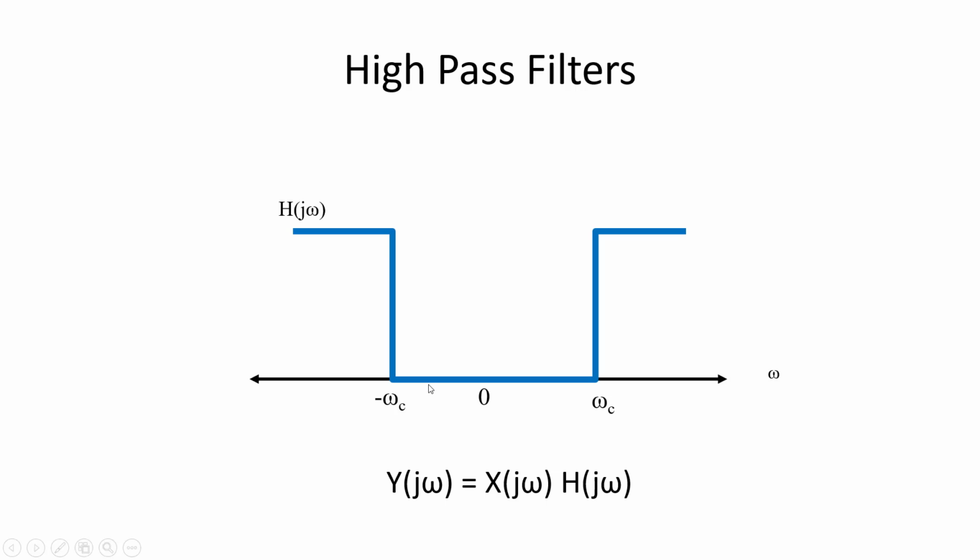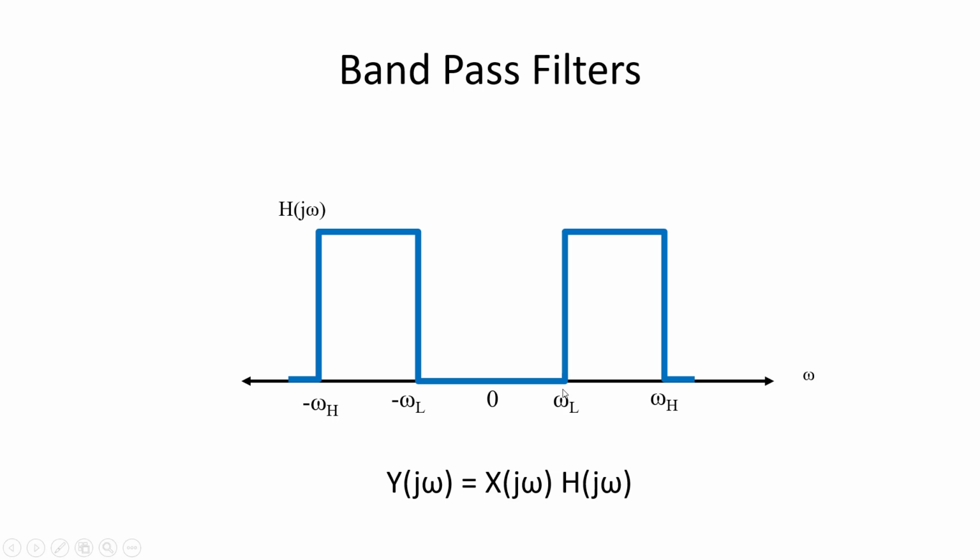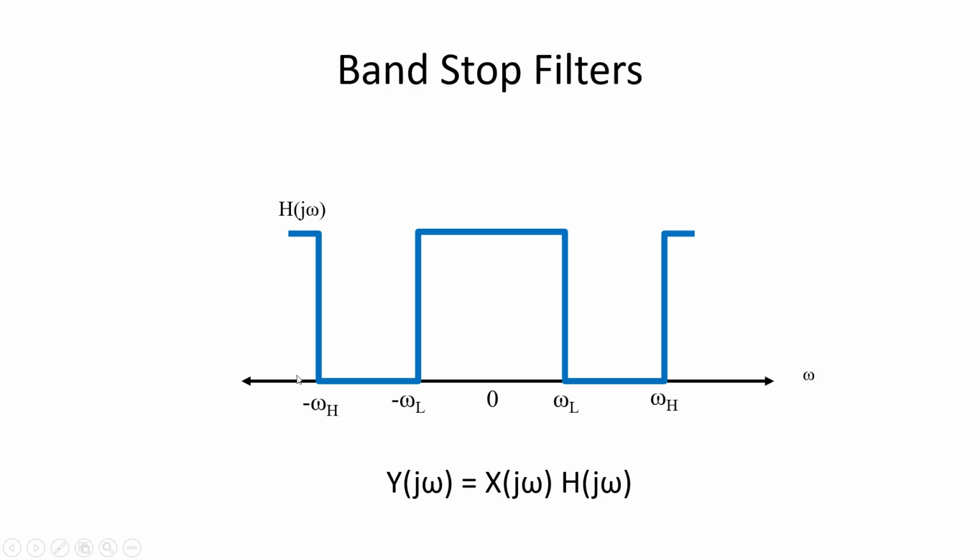High-pass filters are the opposite of a low-pass filter, where we are going to pass the high frequencies and we're going to block the low frequencies. A band-pass filter is going to have a region, a band, between some low frequency and some high frequency where we will pass our input values to our output values. And again, these filters are all symmetric around 0. Low frequencies are blocked, high frequencies are blocked.